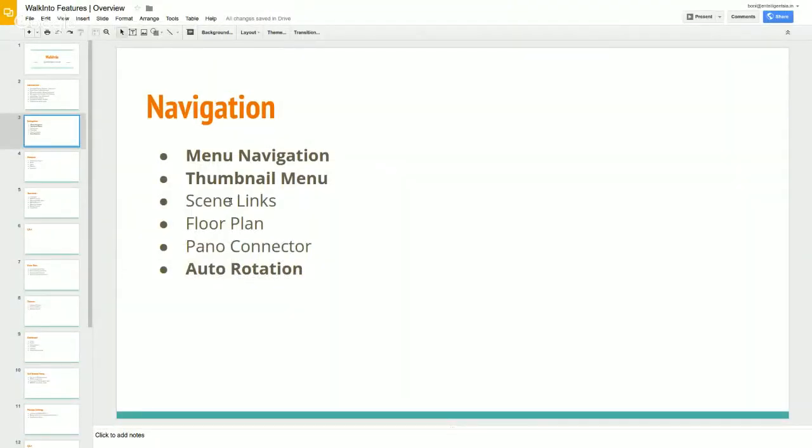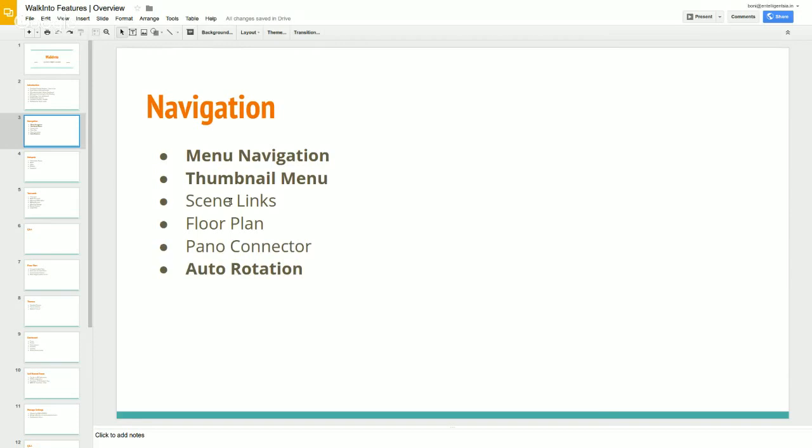scene links is a fancy balloon kind of thing that shows a thumbnail of a target scene, and you could click on it and it will jump over there. So that's called scene links. Floor plan is very useful for large properties where you want to attach an image and give radar links that are pointing to different panels in the tour. So that is another navigation option. Pano connector is our custom moderation tool where you could create the Street View links, and using those links you can link over panels. So this is possible.